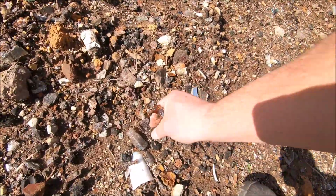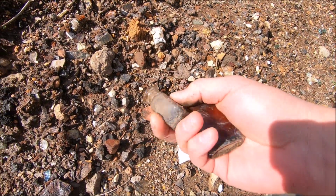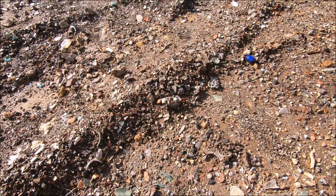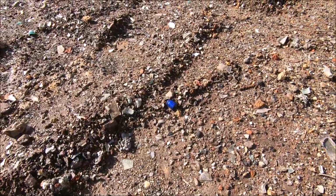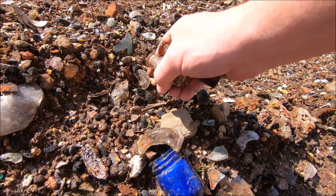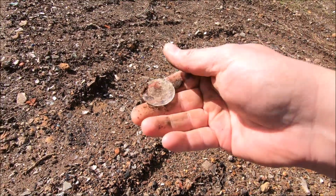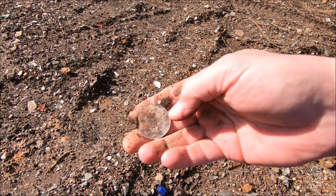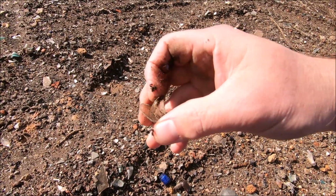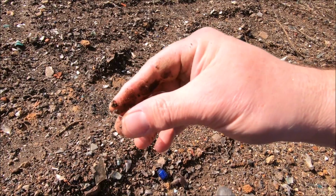Look at that. It's burned on one side. It's got a crack in it. Oh, wait a minute. Oh, you know what this is? These are those mica sheets. Anybody ever figure out what these are out here for? They're everywhere, but it's mica. It's not glass. When I took you to the mica mine, remember that? It's just sheet after sheet.